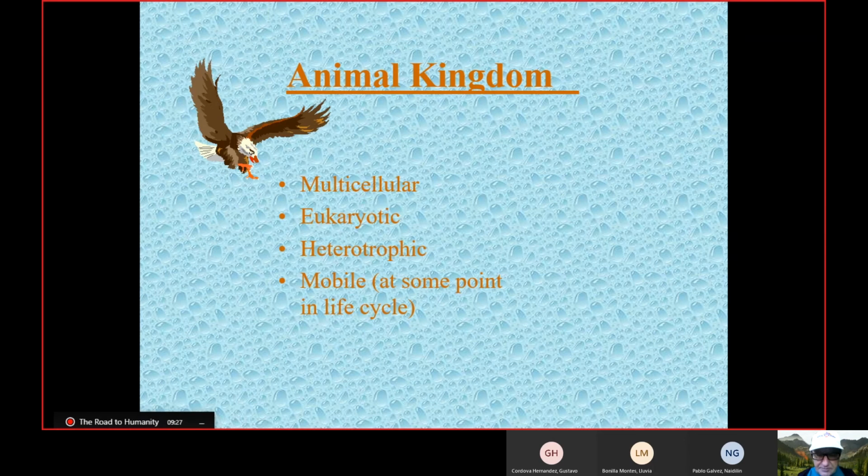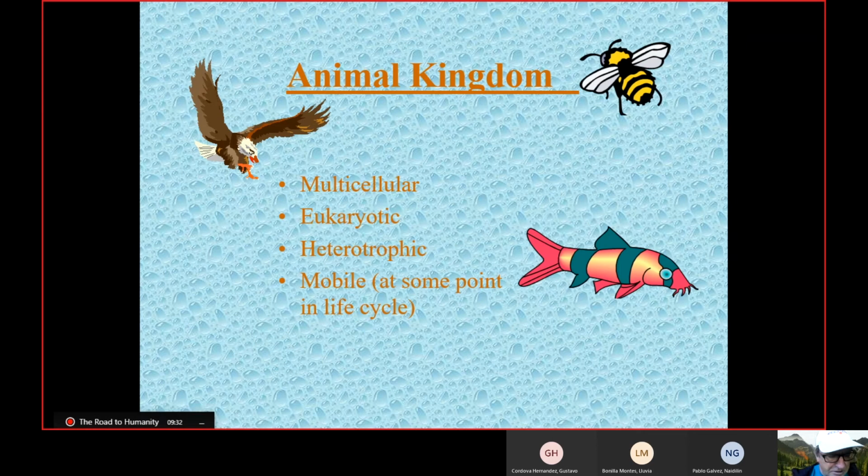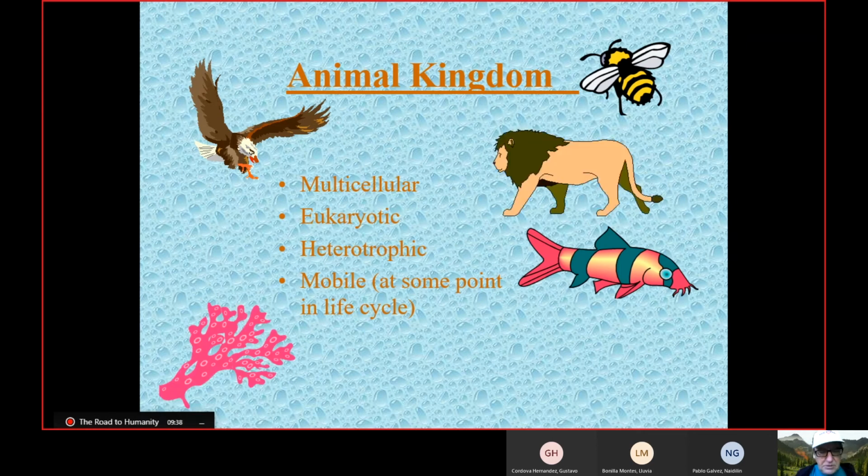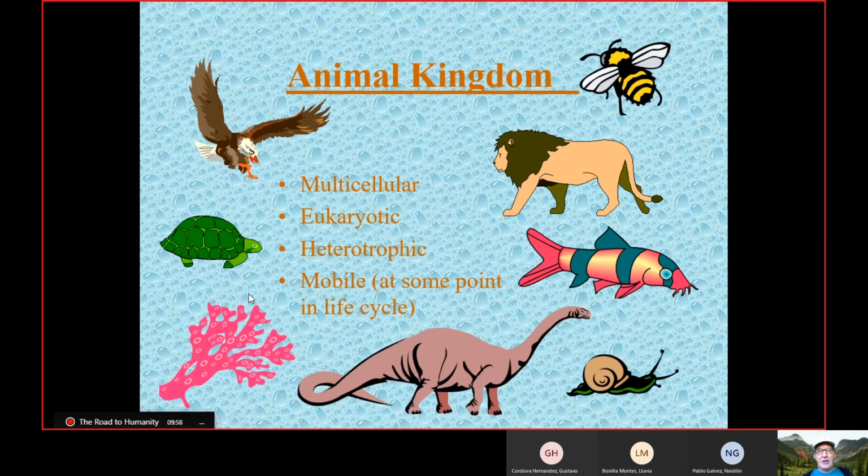So all of these things are in the animal kingdom. All of these are animals. Here's coral down in the bottom left. Here's a bee. Doesn't it fly around? Doesn't it eat food? It is an animal. These guys, like I said, swim when they're larvae, but then they're stationary. But they eat food. They are animals. They're made of many complex cells. All of these guys are part of the animal kingdom. And then, of course, there are many extinct animals as well.